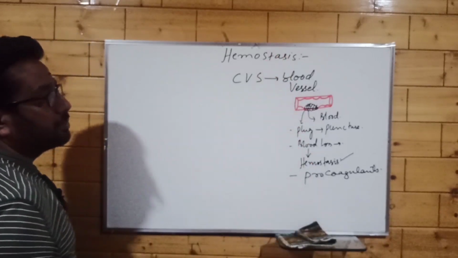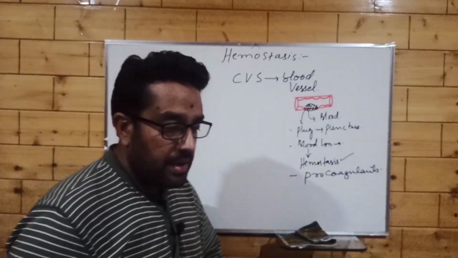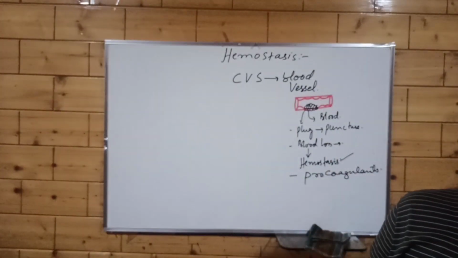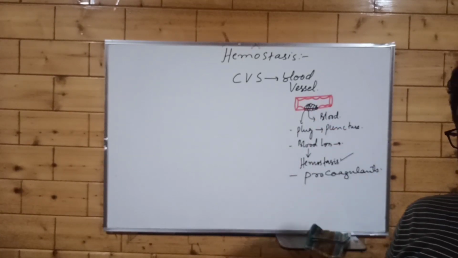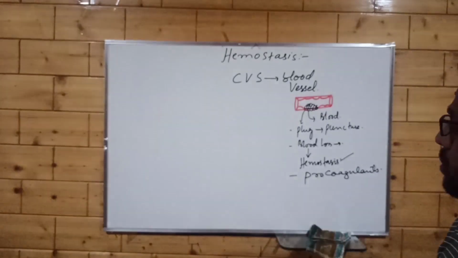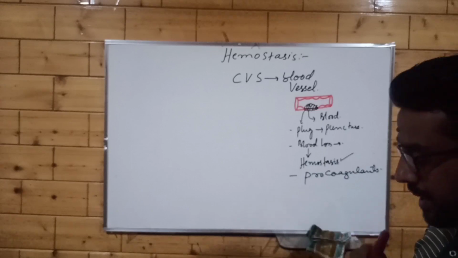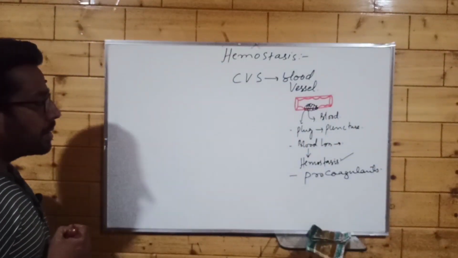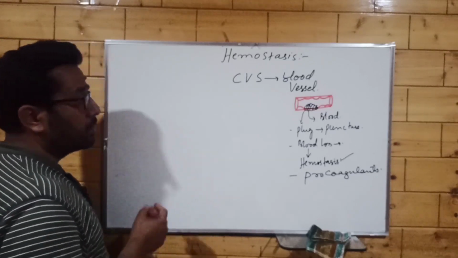Hemostasis. So I repeat, hemostasis means basically to prevent the loss of blood. When there is a loss of blood, when there occurs the oozing of blood from the blood vessel, of course, when there is an injury, when there is a puncture in the wall of the blood vessel, the prevention of the blood loss we call hemostasis. And this hemostasis is achieved in many steps. Mainly there are three important steps to achieve the hemostasis.